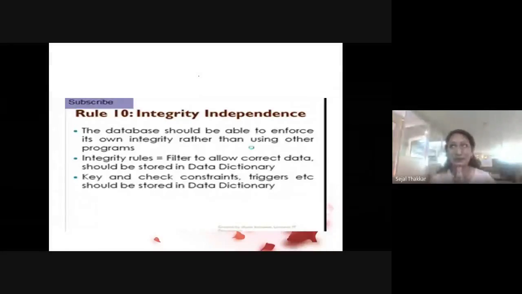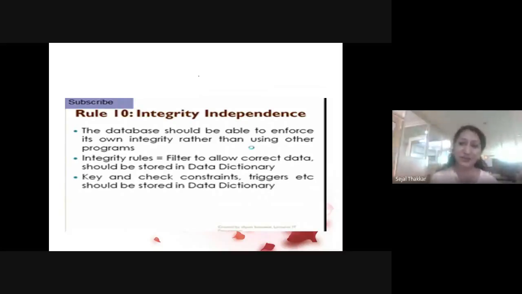Suppose I'm taking the example of the salary of, for example, an Indus employee. I put a rule that there is no employee in this university who has a salary of less than 2000, right? So whenever I enter data and I enter 200 rupees, my software will give me an error. This is a violation of your integrity constraint. 200 rupees is not allowed, right? So such independence is also available with your software.